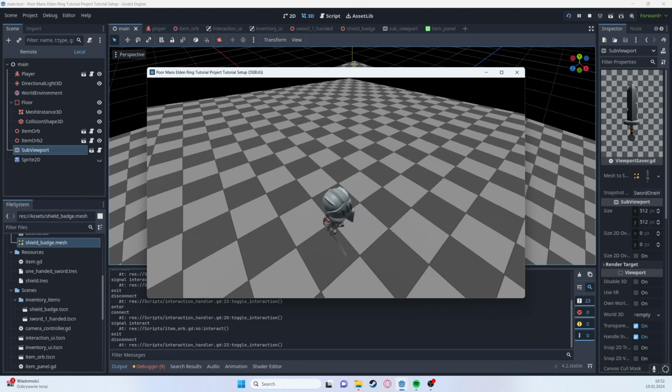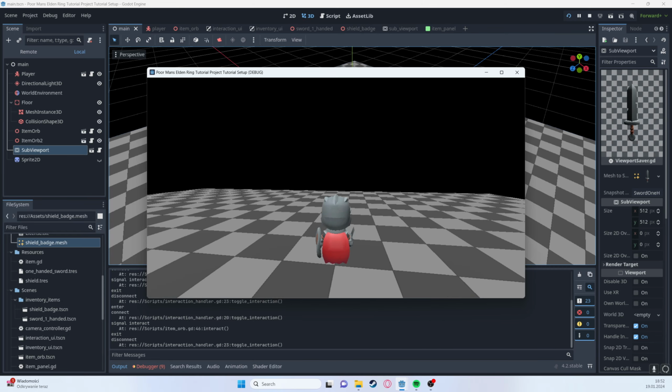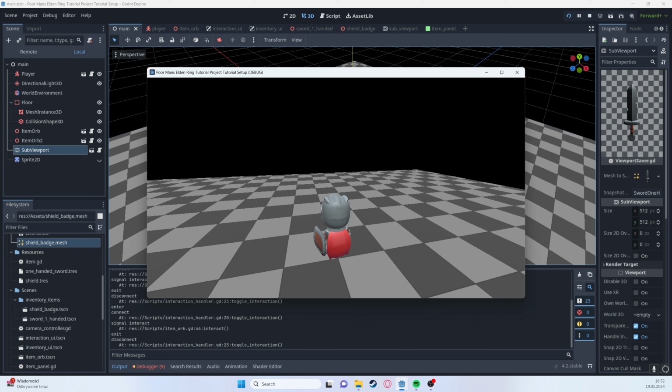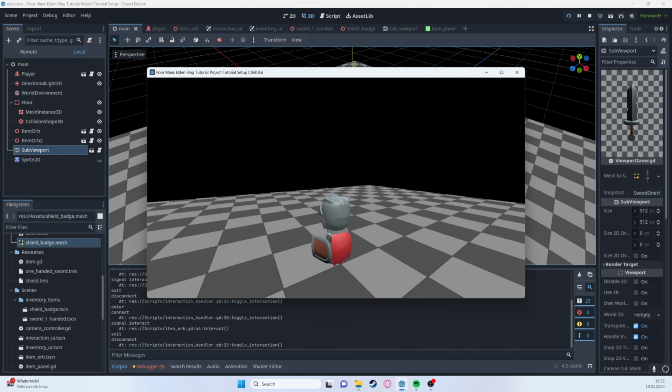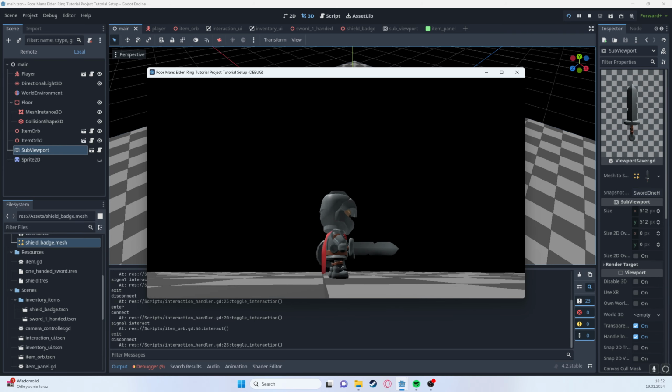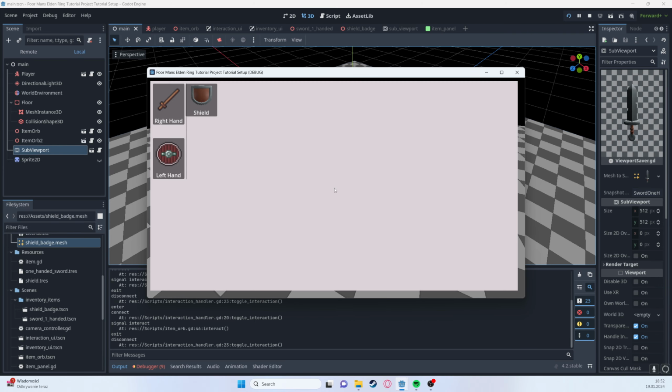So basically this is the aim of the video: to build a simple system where we can pick stuff, open the inventory, and apply the right items to the right slots. Okay, let's do it.